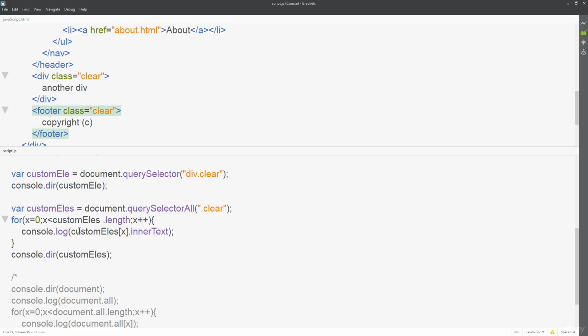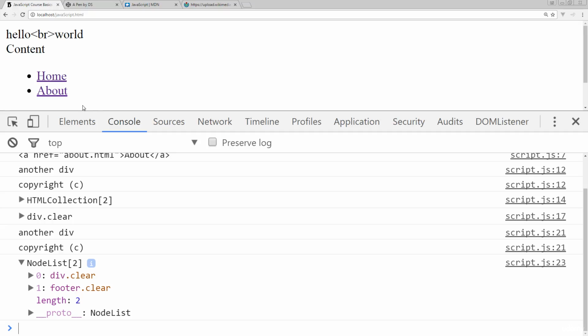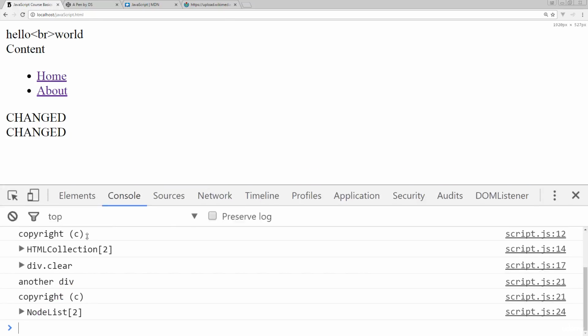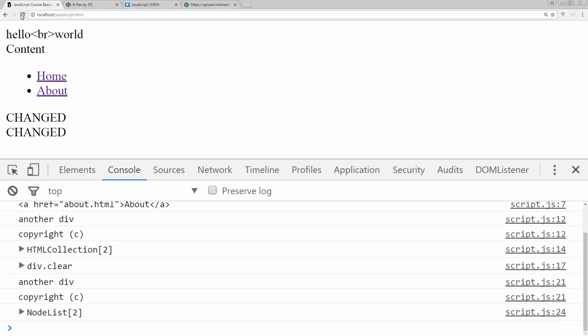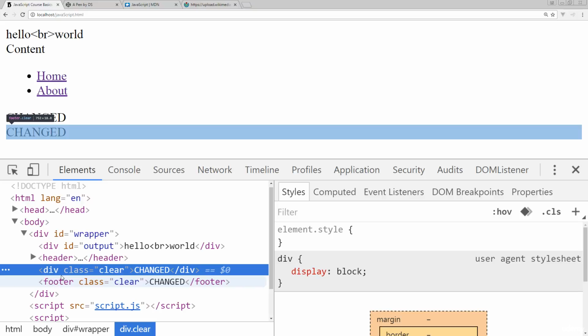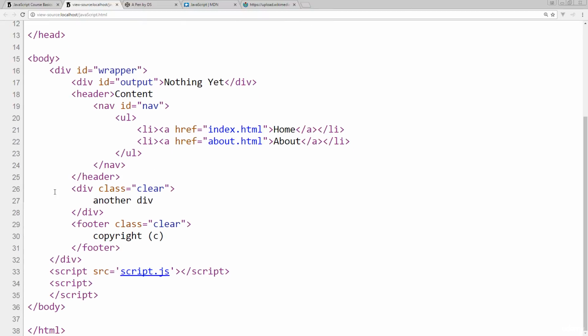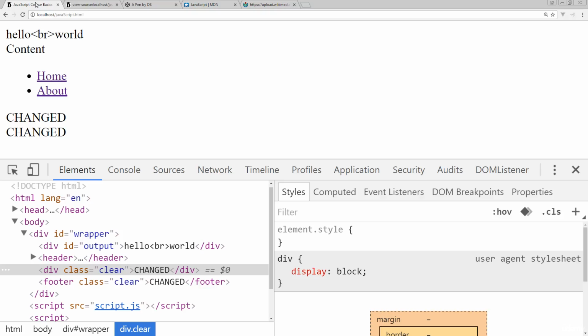So we could just as easily, just as we're console logging this out, we could say something like inner text equals changed or something like that, and you'll just see really how powerful this can be. So instead of actually outputting in our console, we can actually update the actual content on our web page. And now if I go to inspect that element, we see that the element has actually been changed. Even though if we go to the view source, we see that we'd still have our initial values there within the source, but when the browser renders it out, it hits the JavaScript, and the JavaScript interacts with the DOM and makes all of those updates.